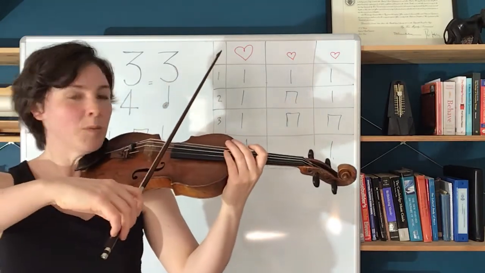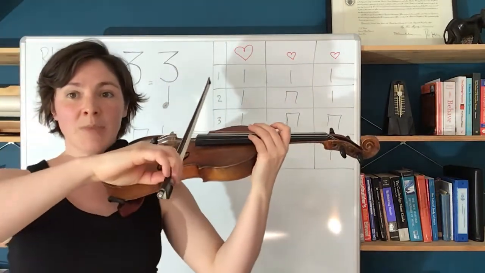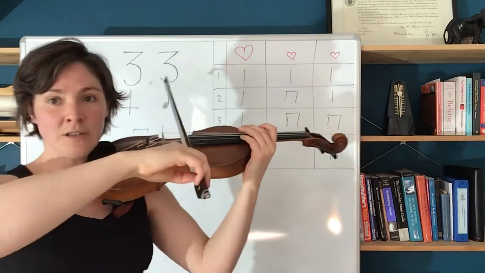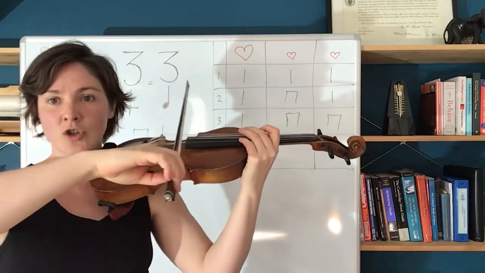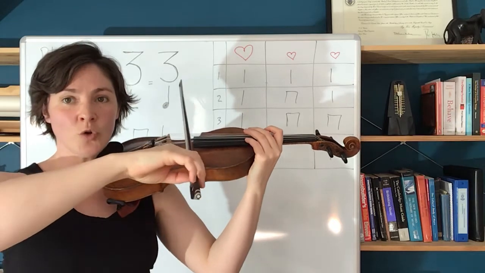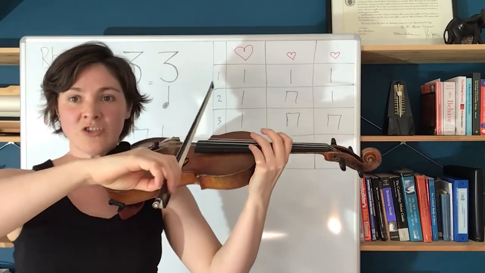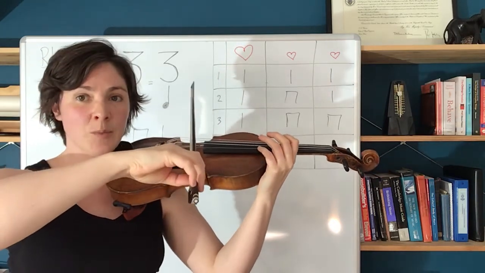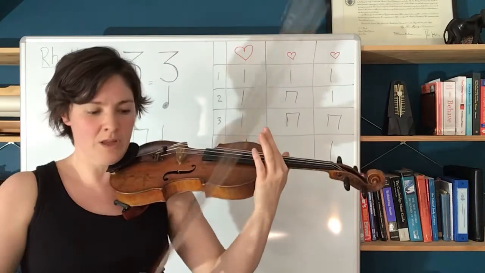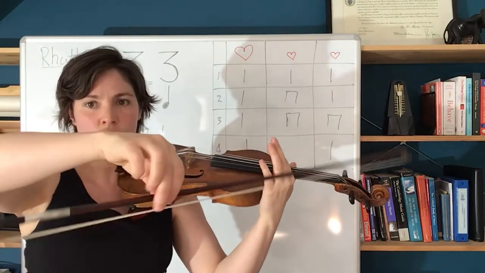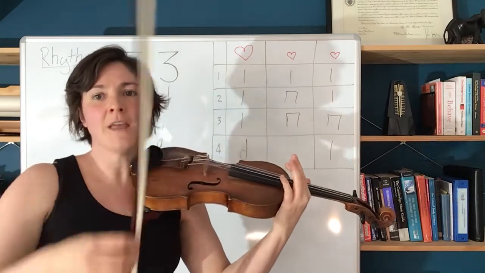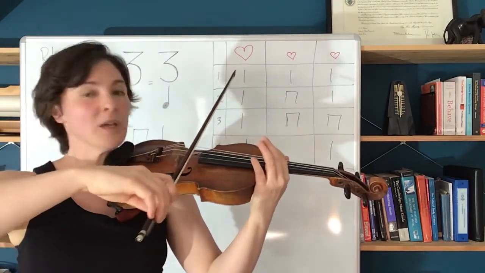So the first one's pretty easy in terms of bow division. I would say probably start around your balance point. Make sure that your bow hold is nice and loose. You've got a bent thumb, the pinky's on top. Cellos, adjust your bow hold as your teacher has told you to, but at the balance point, remember, it's the point where the bow balances. We hold it here, and then it should feel lightest in your hand, okay?